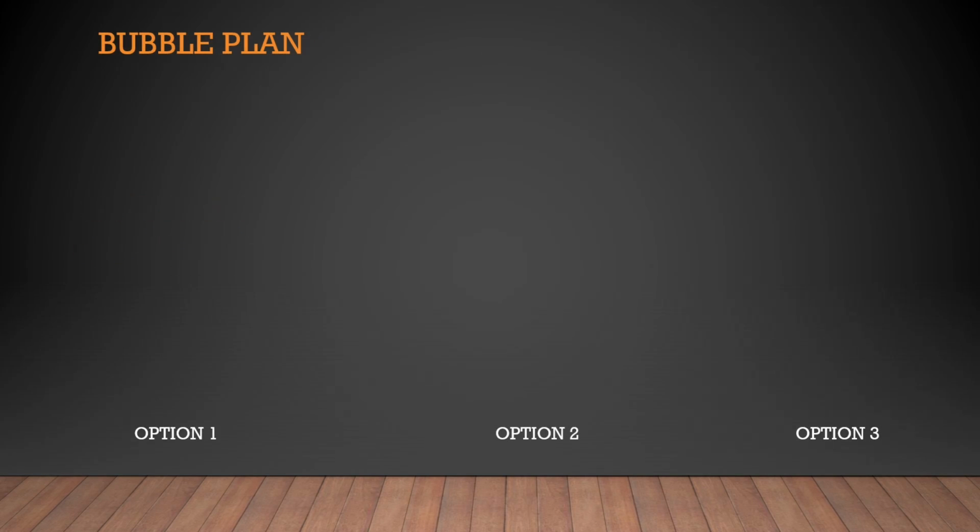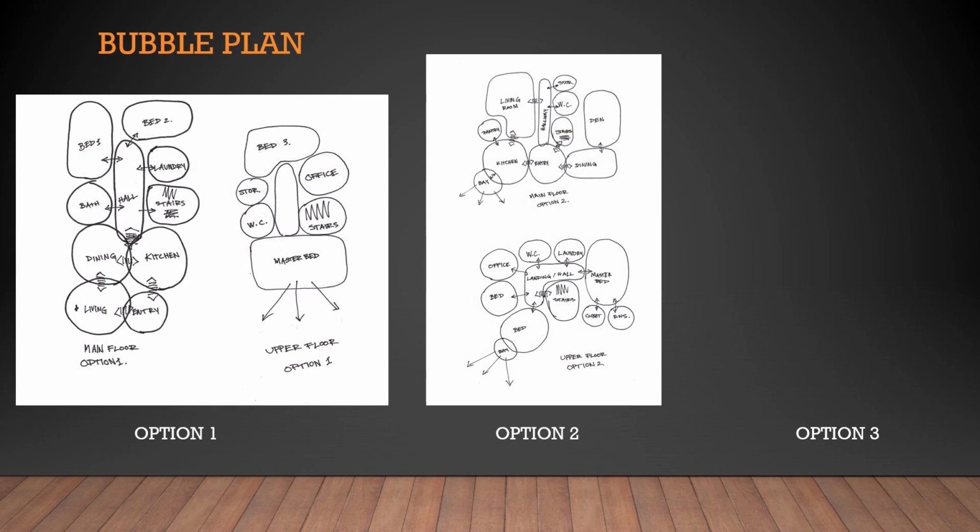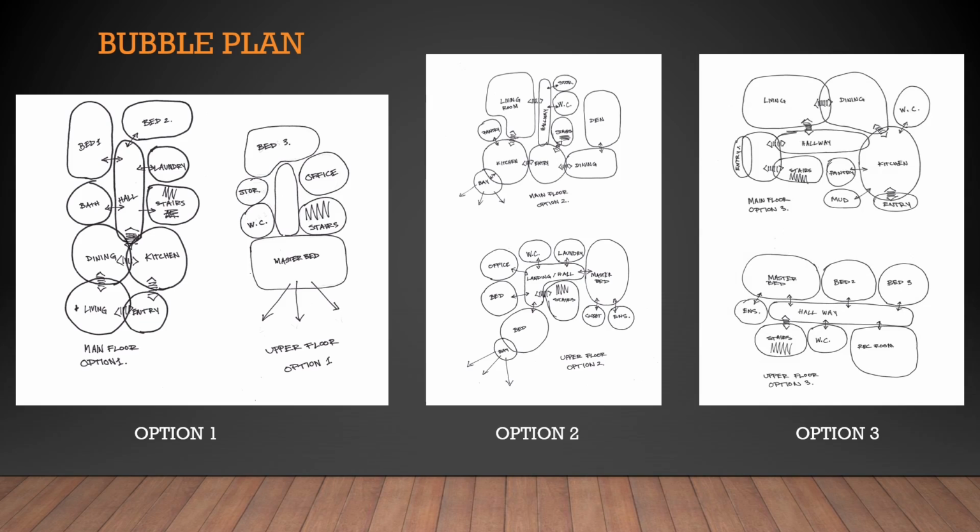Moving forward with the brainstorming process, I started with my bubble floor plans. I wanted to create a layout that made sense of the space and would work as a family home. I wanted the main floor to work as a hub with many of the rooms flowing into one another and offering most of your typical family commodities. I was also debating possible layouts of the home and where to place bedrooms, but in the end I decided to keep them separated from the main floor and keep it as more of a communal level of the house. Given that I wanted to have a bay window, I also wanted to have a room where it could get proper use, and I thought it would be most fitting in the master bedroom. Given these reasons, I thought my first or third option made the most sense and put it into a rough plan.